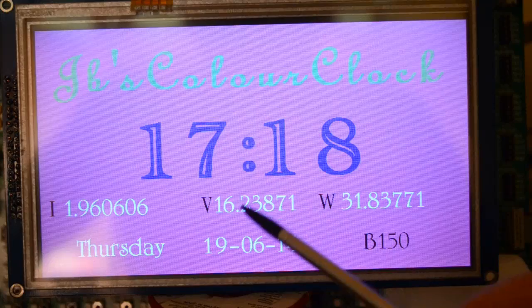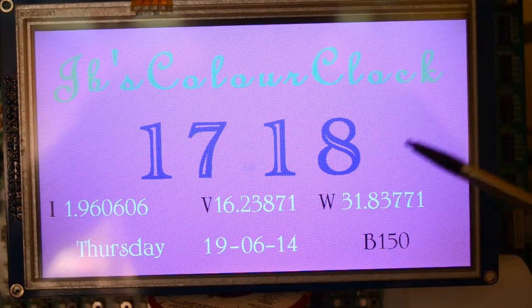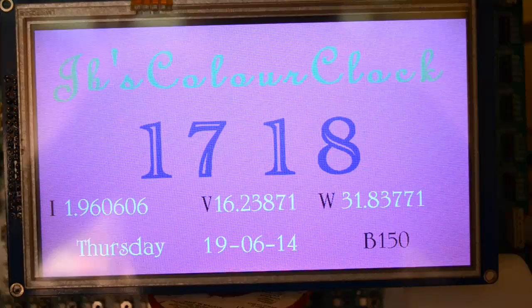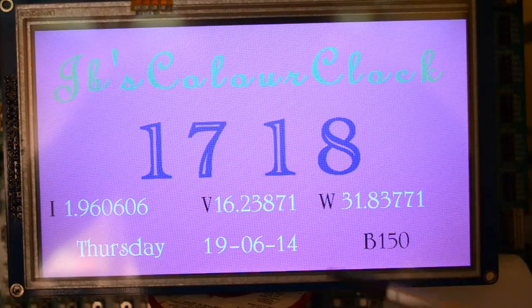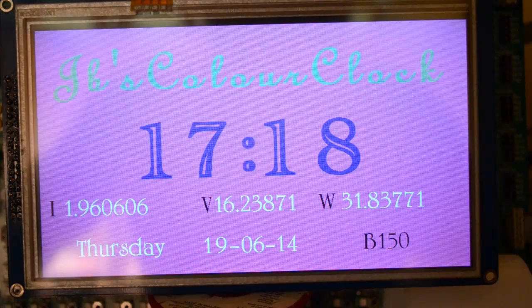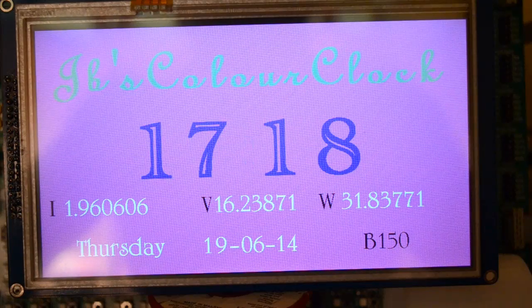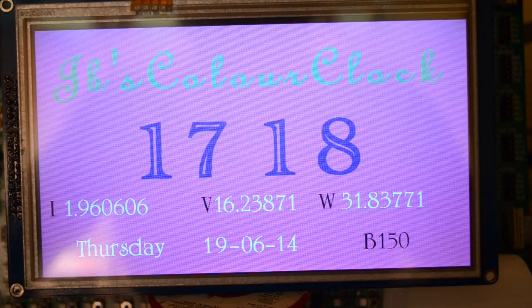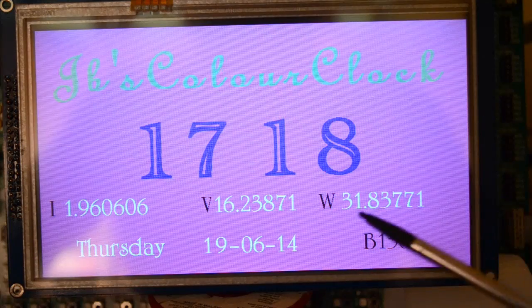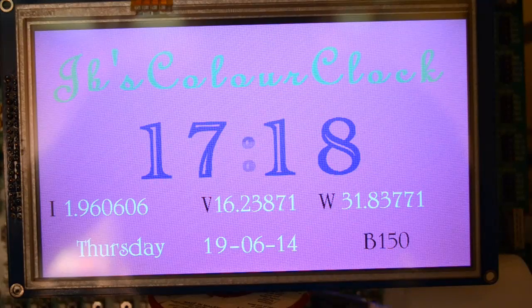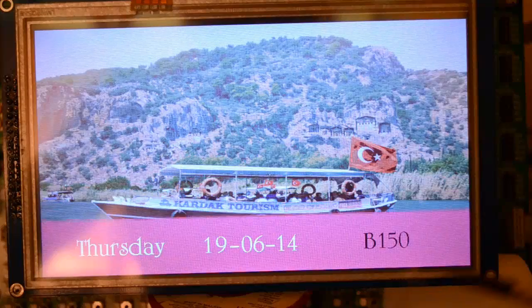It's 31 watts, 16 volts, 1.96 amps. So I'll let you see the picture come up. Maybe I should have put a delay on it so you could scrutinise the picture. But as I say, I'm quite pleased. So plug straight in. No wiring changes or anything. So this works 16-bit wiring. And if you want to know how to get 16-bit wiring, look at my 5-inch TFT. I'll show you on there.